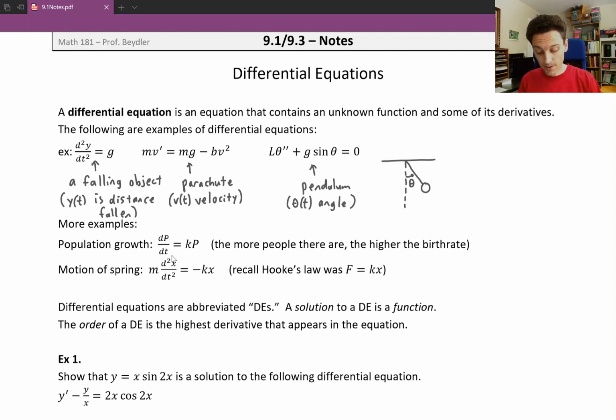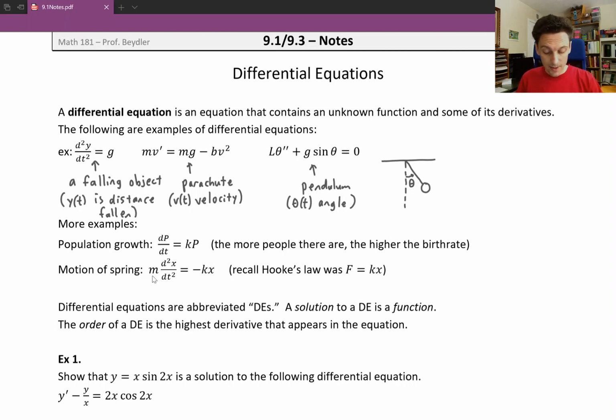Now what you could do is solve this differential equation, and that's one of the techniques we're going to learn in this section: how to solve a differential equation like this. And then the function that you get for p of t is what is then going to model population growth over time. So solving a differential equation like this involves finding that function that satisfies the differential equation.